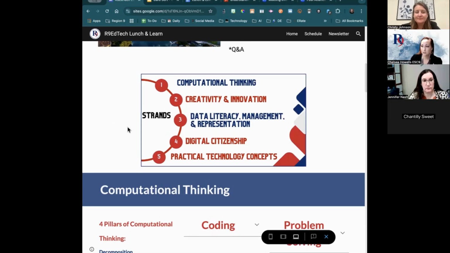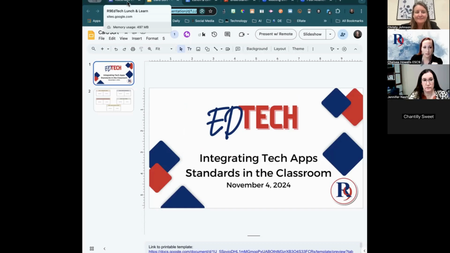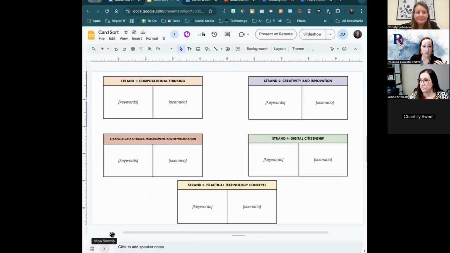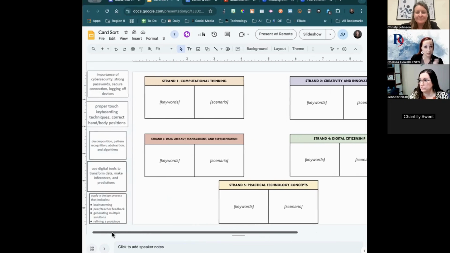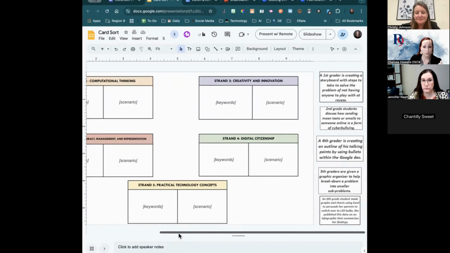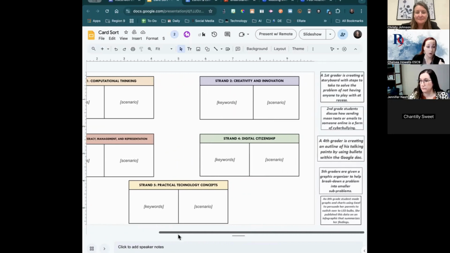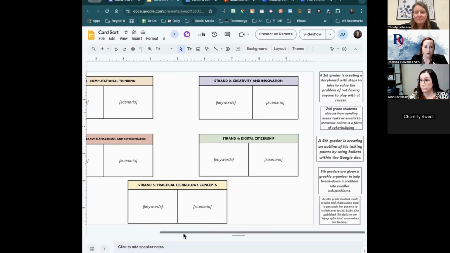So what I would love to do is, I don't know if y'all have the ability to open up this link, but it is going to take you to this little card sort, and we thought we'd let you take a moment to explore some of the wording and some scenarios of the new strands. If you look to the left and the right of the slide, you can see that it's a drag and drop. On the left side is going to be a standard from that strand. On the right side is going to be a scenario. So I'll give y'all a minute or two, and just grab and put whatever you think goes where, at most a minute.